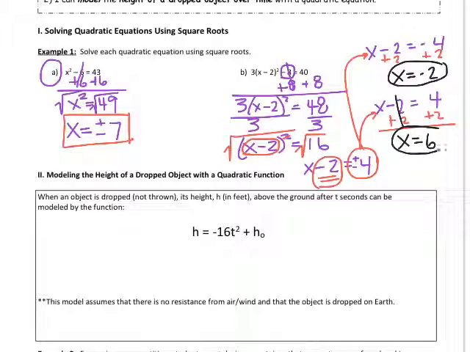6 as well. What we mean by this is these are the two places where the x-axis is hit by that quadratic equation, or that parabola, when it's graphed. If we were to graph this quadratic equation, we would end up with a parabola that hits x at negative 2 and hits x at 6. That's the meaning of those solutions.